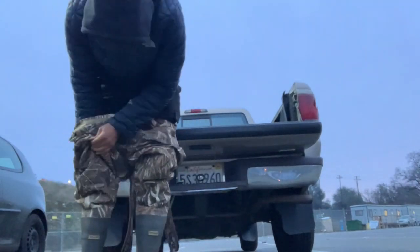So I'm back at Nimbus, and you guys wanted to see me catch fish, so here I am. I'm out here nice, bright, and early. We're gonna get on them today. I've been out a handful of times. I was out the other day, and I hooked a couple up, but I lost them. They popped off. So today, I'm gonna get my revenge. I'm gonna load my stringer today. That's the goal. We're gonna get two fish today.